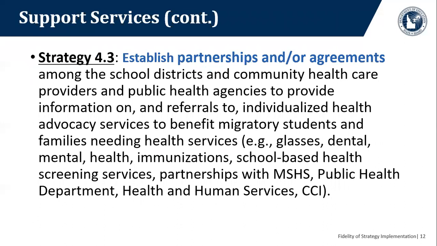And finally, we have establishing partnerships and/or agreements among the school districts and community healthcare providers. At one time, we surveyed parents and asked them, of the 7 areas of concern that were identified for migratory children, which were their top 3 concerns. When all of the data was aggregated, what we discovered is that healthcare was either number 1 or number 2 for parents in all 3 regions of the states that we visited. That tells us that there's a great deal of need for migratory children to be able to access healthcare, and especially affordable healthcare for families who probably don't, in many cases, have health insurance.